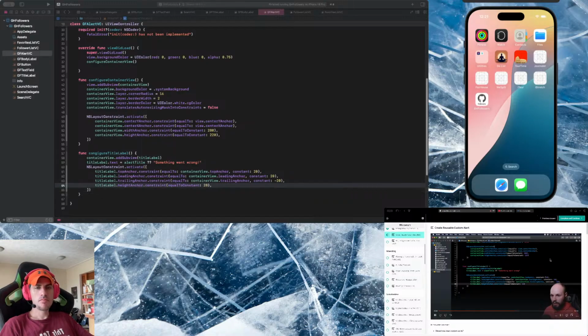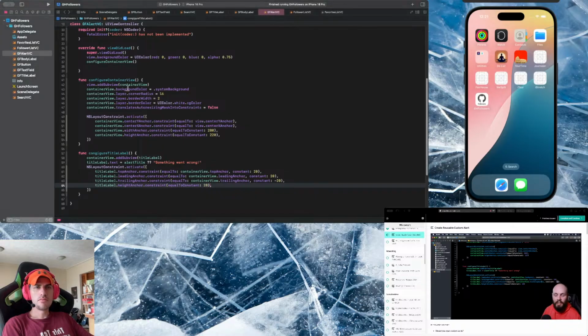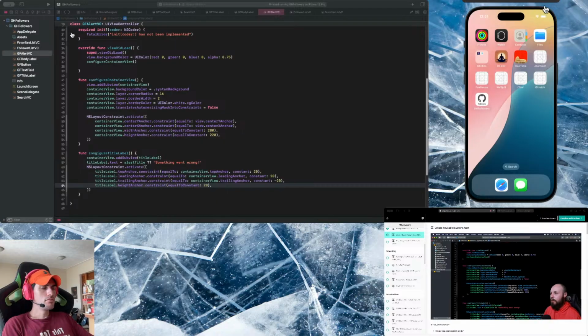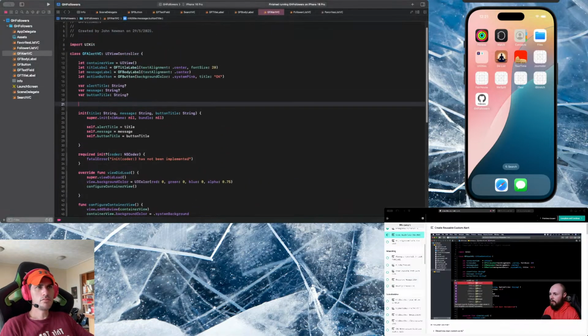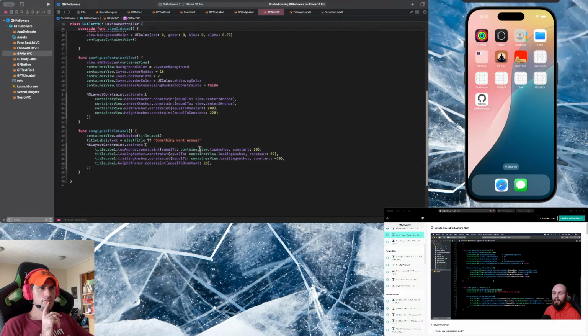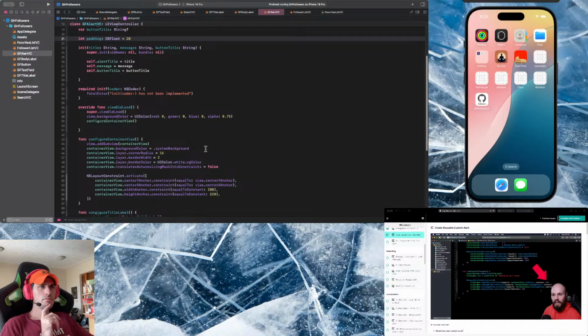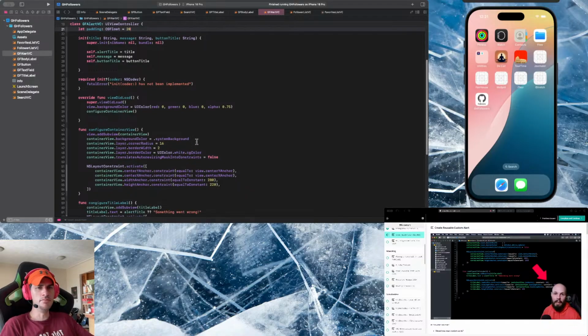Now you're going to notice we have a style going on in this alert. We're 20 from the top, 20 from the left, 20 from the right or the trailing. And we're going to do that with all of our elements. It's kind of like padding. If you've ever built a website in HTML and CSS, you have certain padding values. So we're going to create a variable. We're going to say let padding, you've got to tell it it's a CGFloat, equals 20. So now I have this constant called padding that I'm just going to pass in. And the benefit here is, say we want to change our design. We want to change this padding to like 10, right? We want to make it smaller.